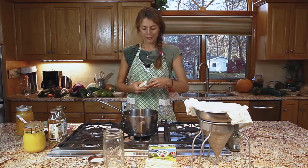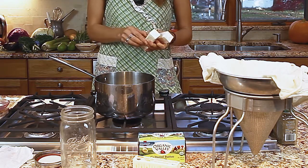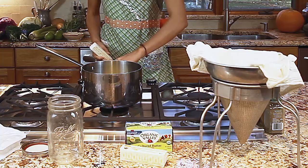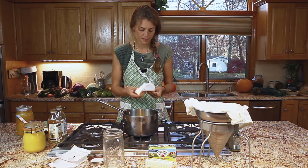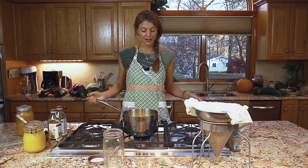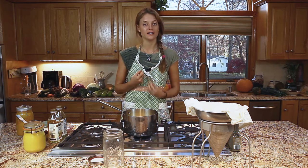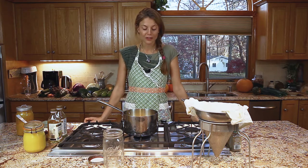We'll just start by putting all the butter into the pot and turning it on. It's important to have a positive attitude when you cook your ghee and in your kitchen as well — everything goes into the ghee, it really absorbs all the energy and intention that you have. So it's nice to keep silence in the kitchen, or you can do a mantra if you have one that you resonate with.